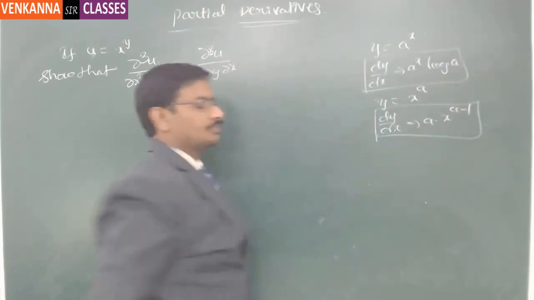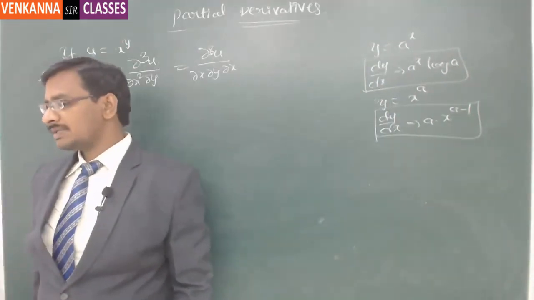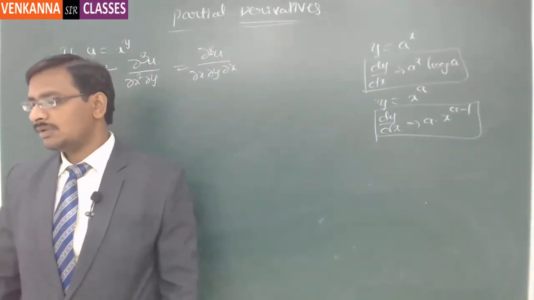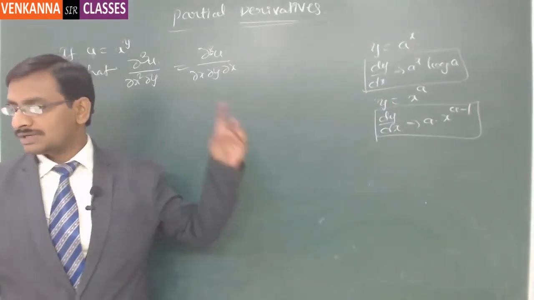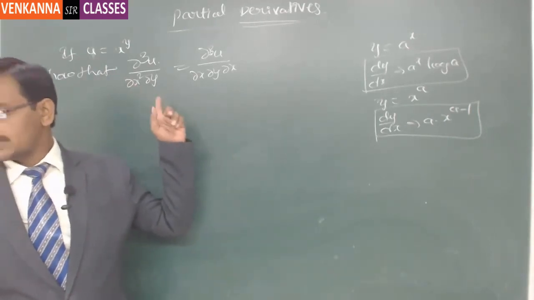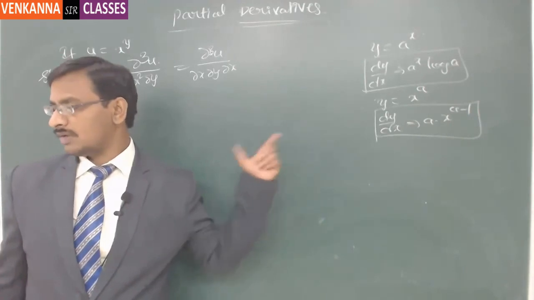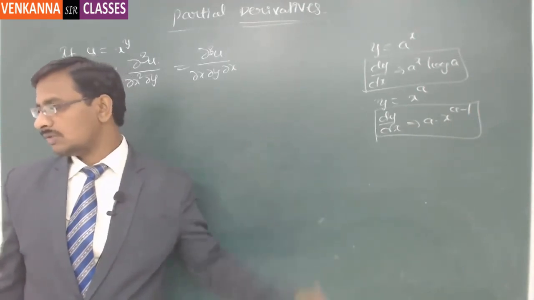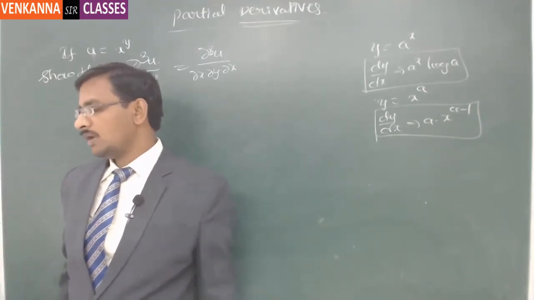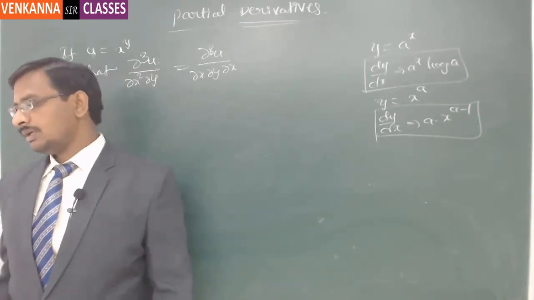That's it. Now which one you have to treat as constant, which one you have to treat as variable, that depends on the selection of the derivative with respect to x or with respect to y. So that is the only thing. Now you should be able to solve it. Now I will give you 5 minutes more to try to solve on your own. After that, anyway I am going to solve it.